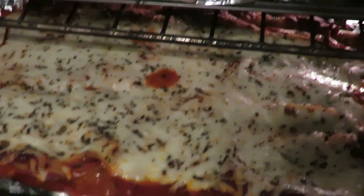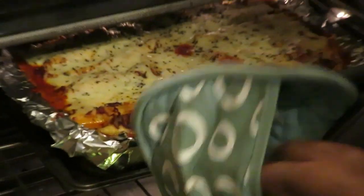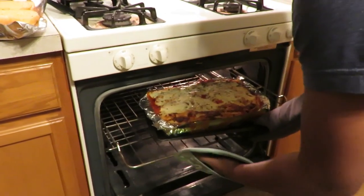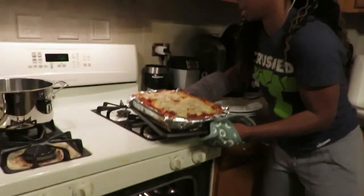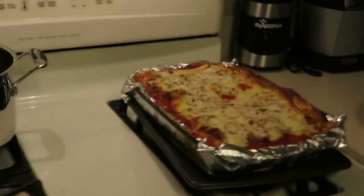But right now I have my garlic bread roasting over the top too here. So oh yeah. So I think I'm gonna put it on top so I can get a little bit browner before I take it out and serve it. That's a little better. A little more brown. Okay. All right. That's it. I'm going to slice that.